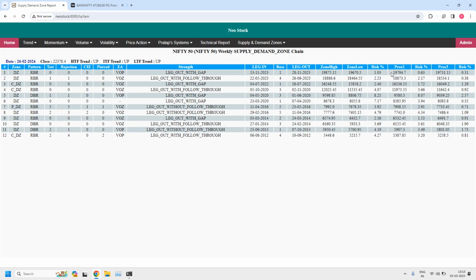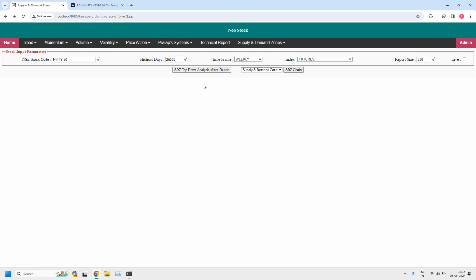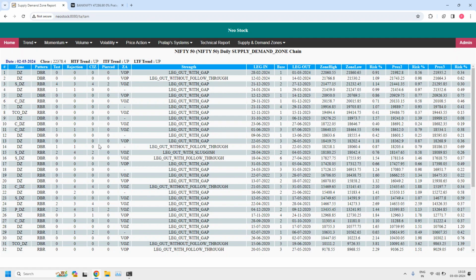The nearest is at 1900 level. 1900, 875. So let me go back. I'm changing the time frame to daily. From here, you should probably concentrate. Because last week, this completed week, a new demand zone is created. See here on 28 February 1st. So there is a drop base rally we have seen on the Nifty chart. So based on this, your entire analysis will change.